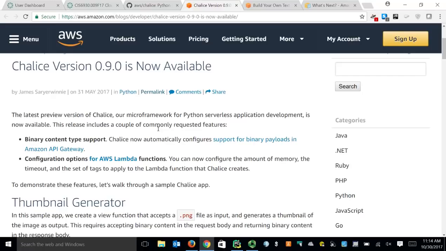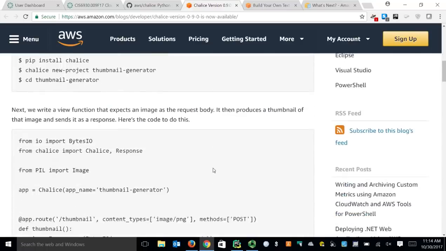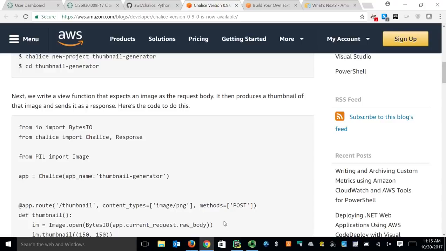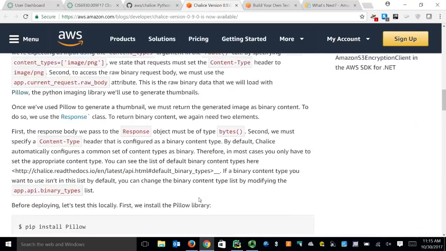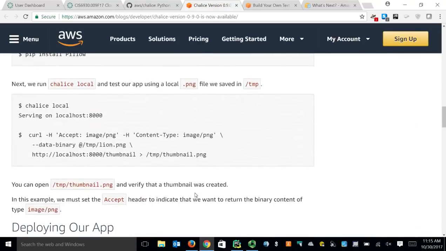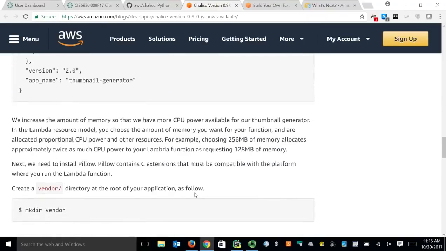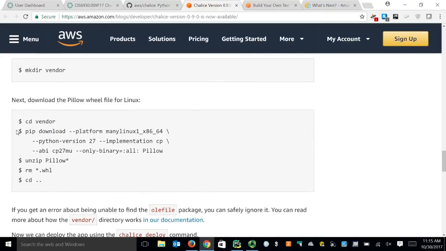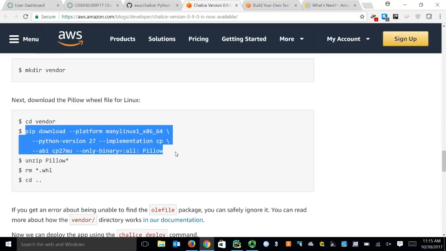The coolest part about this that I wanted to point out was how they go about getting Pillow on the server. So basically what they do is, all the way, where is it? Yeah, down here. Okay.